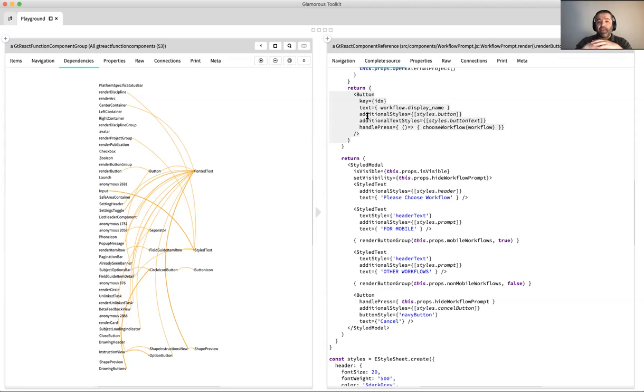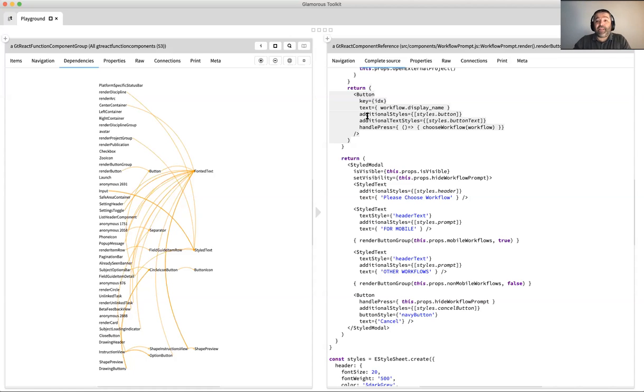I just wanted to say here that this is one area of applicability of Glamorous Toolkit. Already Glamorous Toolkit comes with an extensive software analysis and a language workbench underneath, which means that you can use it to reason about systems built in other kinds of technologies, and very, very quickly. And the other part of it is that you can build tools. So for example, here we have a tool that is language specific or technology specific, in this case framework specific. But what we're thinking the future of the development experience goes towards is system specific tools. So not language specific, not even framework specific, but system specific.